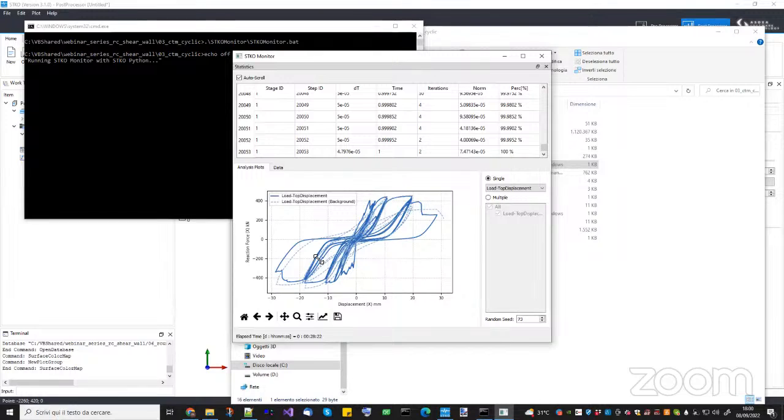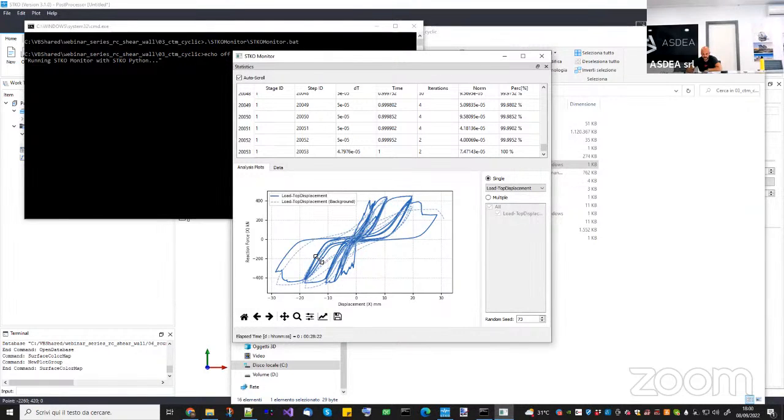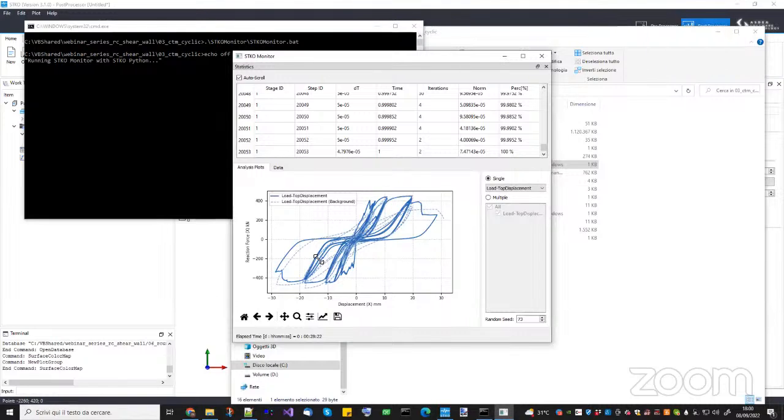Right now if I double it, it's very strange for me to see that it does not converge after several displacement cycles. Now I increase it to 200.